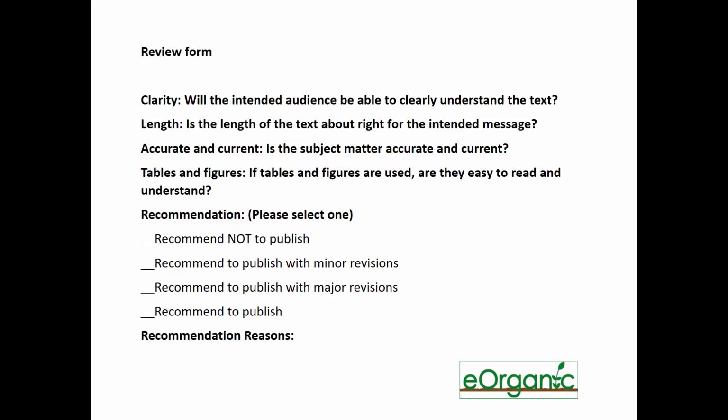Clarity: will the intended audience be able to clearly understand the text? Is the length of the text about right for the intended message? Is the article accurate and current? Is the subject matter accurate and current? So in other words, we want to publish articles with the most current information. If tables and figures are used, are the tables and figures easy to read and understand? In other words, they should be pretty clear for someone who isn't a statistician to be able to understand.